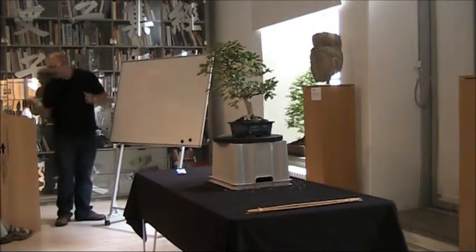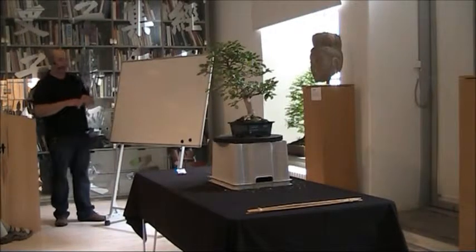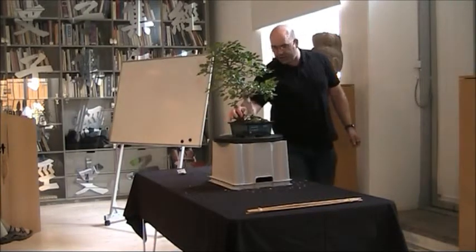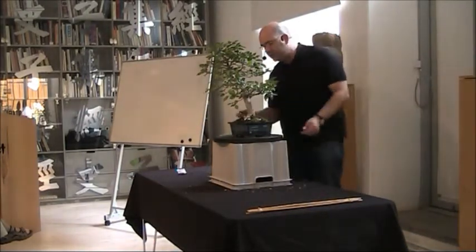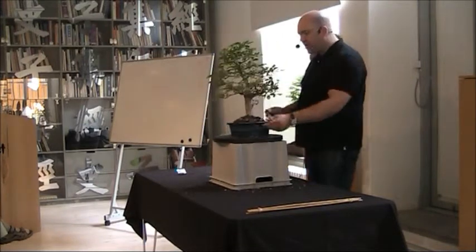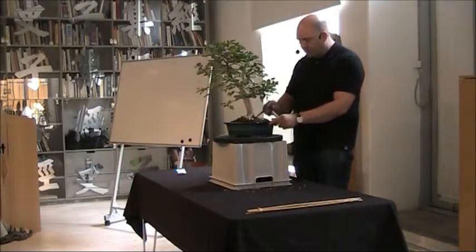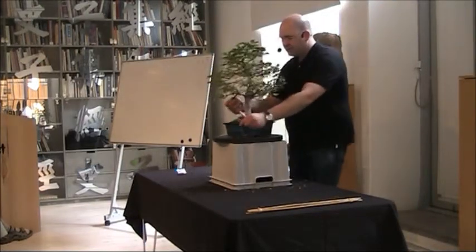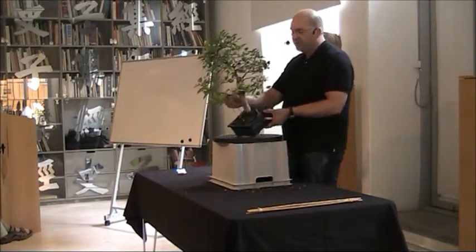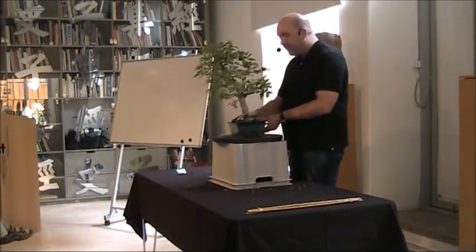The way to develop the best nabari is small pot, but also air layering is one of the best ways. So if we did find that this tree didn't have very many roots, although I suspect it will have good roots, the roots are always characteristic of the branches. So we know that we've got branches coming out in all directions because we can see them. We know that there will be similar roots because this branch here, the one that's facing you, is characteristic of this root here, and so on. The roots are very typical of the tree.